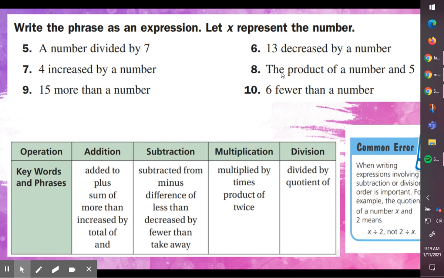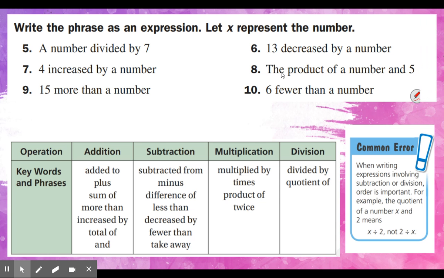How about 8? The product of a number and 5. X times 5 works. X times 5. Who has another way? Sophie? This one. That also means the product of a number and 5. Okay, that's the most common way that we represent multiplying a coefficient to a variable, 5x. The other way works, but it's a little more work. You have to write more things. Mathematicians are inherently lazy, so we want to write as few things as possible.